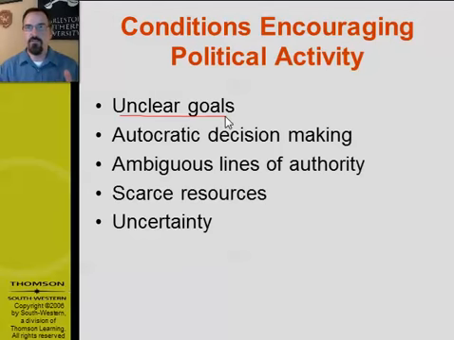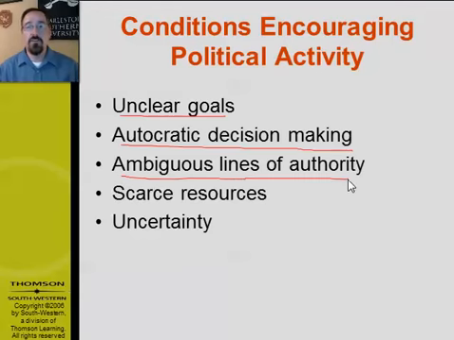For example, if there are unclear goals from above and you're supposed to be doing this, or there's autocratic decision making from above. So the manager that everybody reports to is really kind of, I'm going to tell you what to do at all given times and you're just going to do it. Well, that leads to it. Ambiguous lines of authority, if you don't really know who to report to, or if there's not enough resources, that's what scarce is, there's too few resources, it leads to it. Or if there's uncertainty, those kind of environments tend to lead themselves to more political activity.